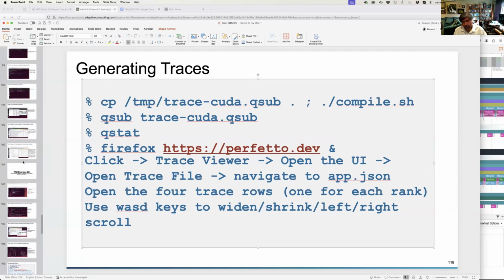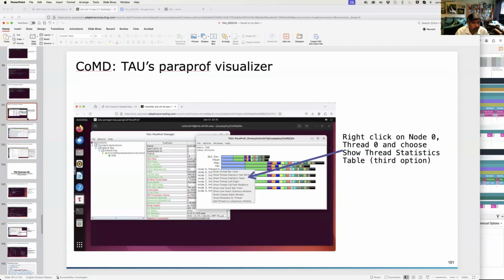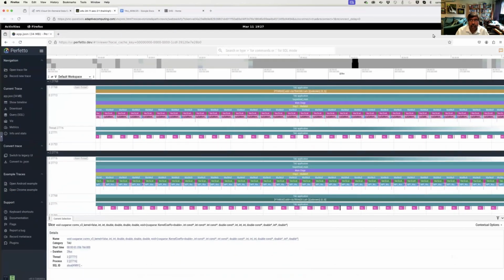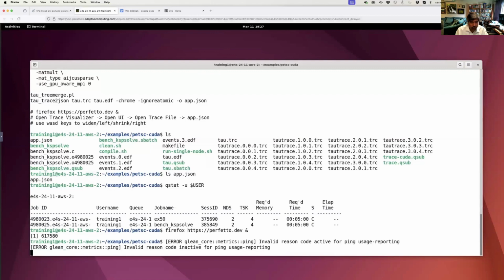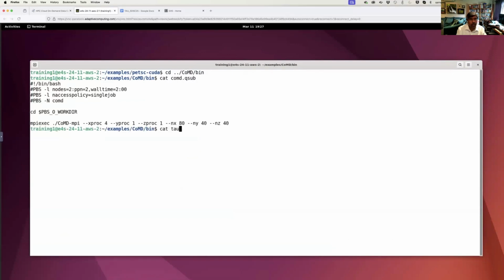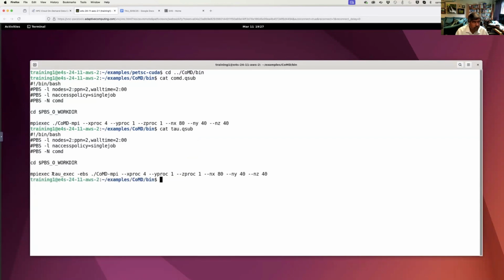We are coming up against the end of the hour, but I can keep the system going if you are interested in running these applications. But I hope this was a quick introduction to TAU and see how easily we can change the batch submission script and go from this to tau.qsub, this, and simply launch it.